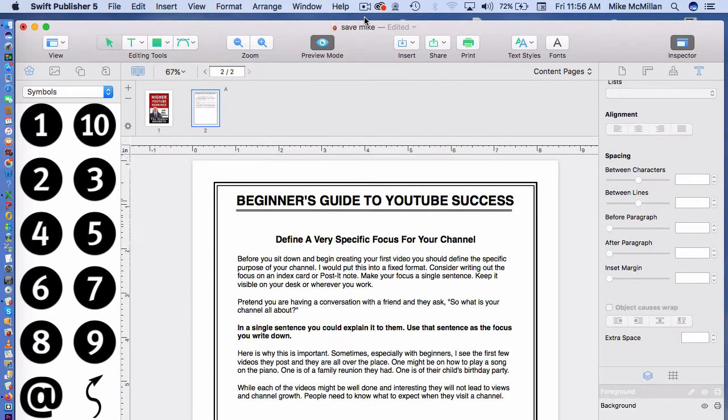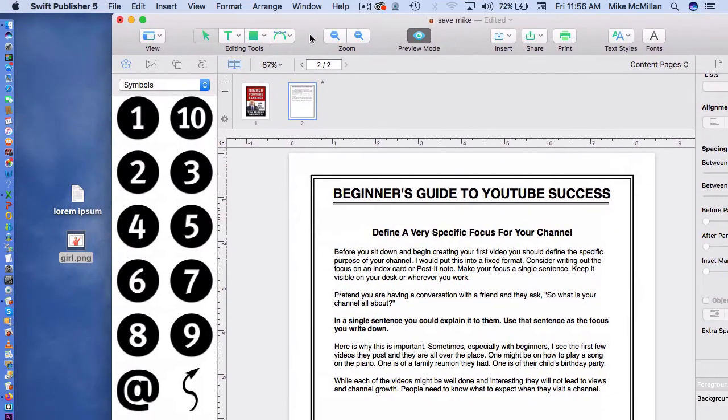Okay? Okay, well, hey, we're doing great. What we've talked about so far is mainly text: how to add text blocks, how to add text, change the font, the size, the color, make it italic or bold or whatever. But we've been talking about text, but what about images? A lot of times in documents, you may want to put some images in there to spice them up a little bit. Pictures of yourself or whatever it is. So one of the simplest ways, and there are different ways to add images to a document inside of Swift Publisher, is just like this.